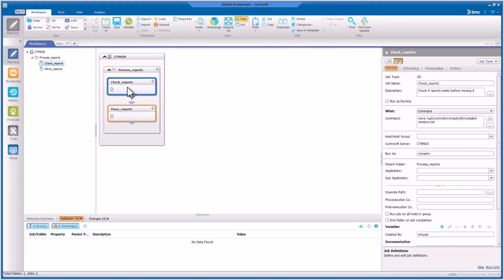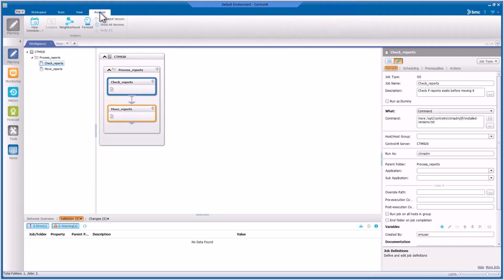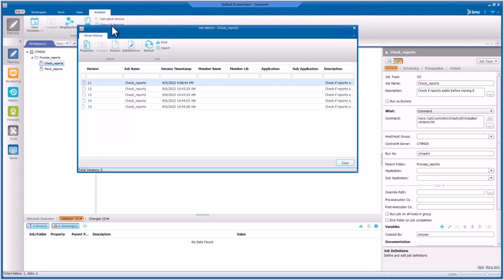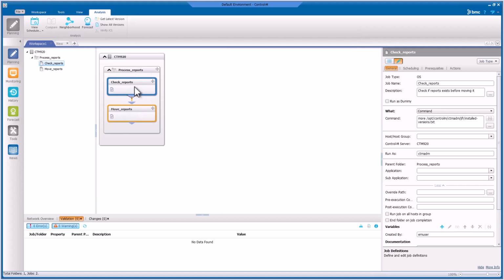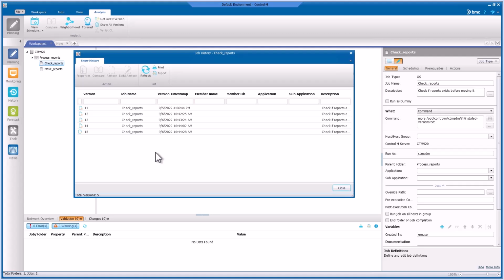You can either go on the menu and click on Analysis and show all versions, which opens this window, or if I close this, you can right-click on the job itself and show history. As you can see, that opens exactly the same window.